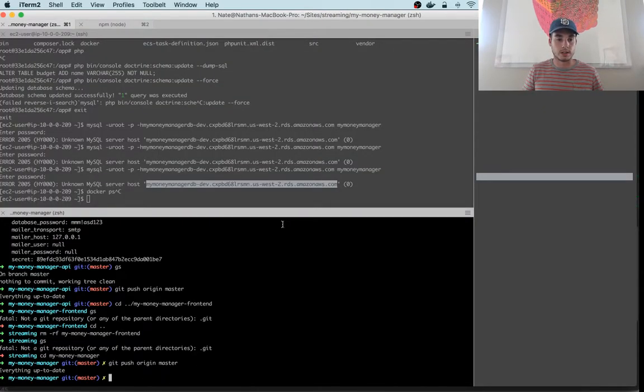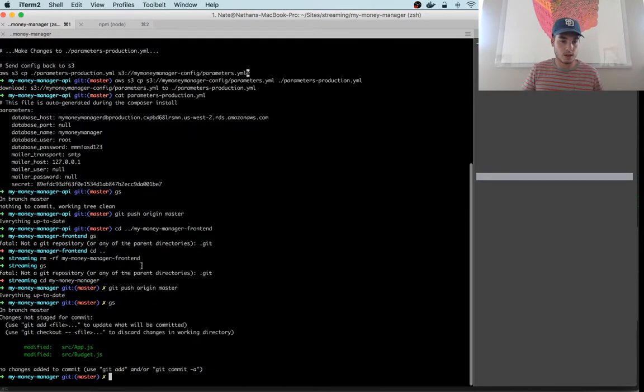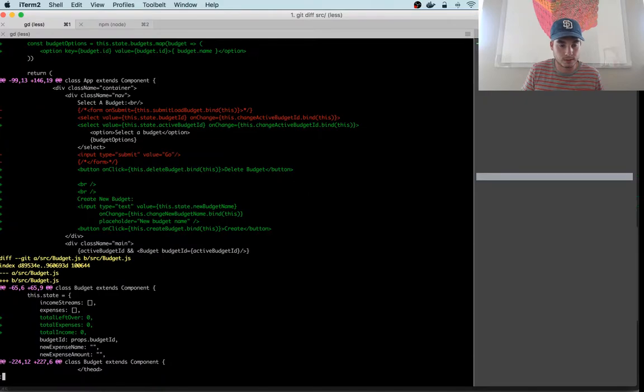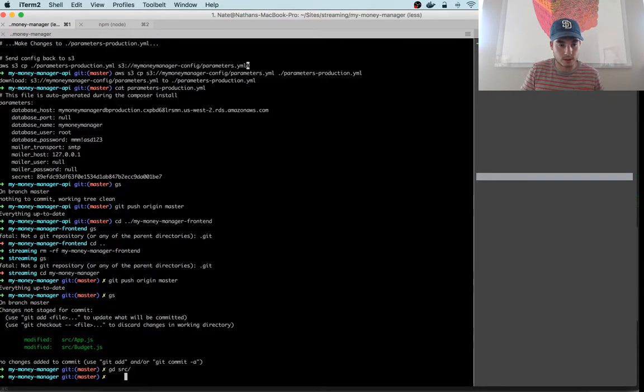So let's go ahead and commit that. So on the front end, we added new budget name, I guess, to name the budget. Oh, this still has some leftovers from creating a new budget. A couple other goodies, I guess.